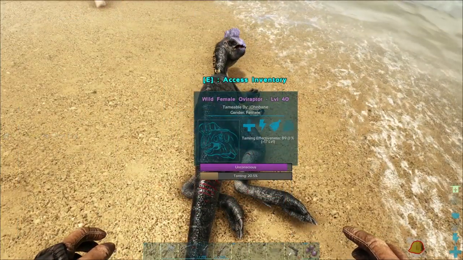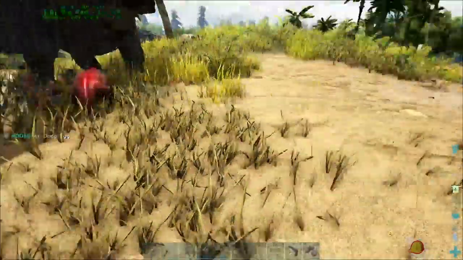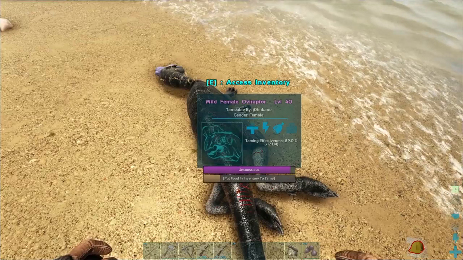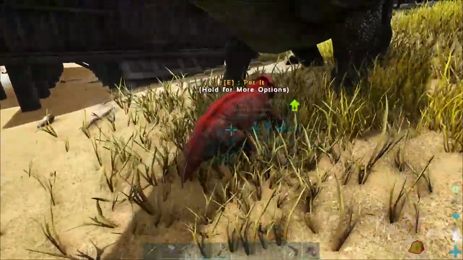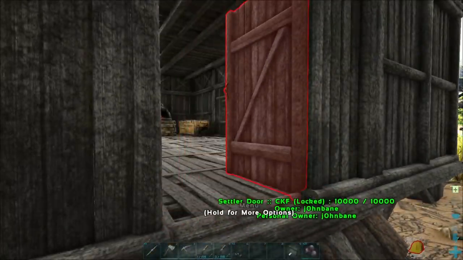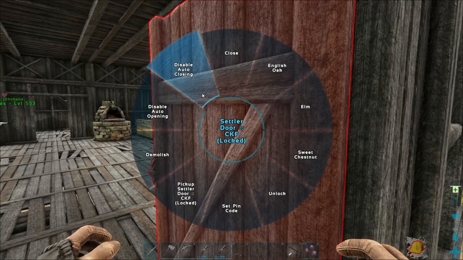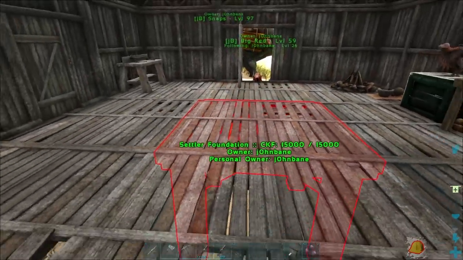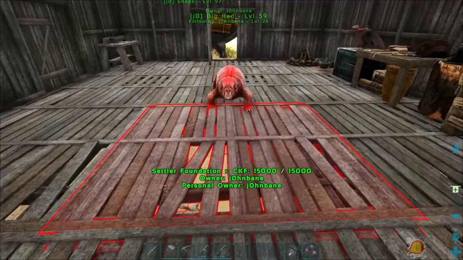No, it's not enough. Give me my eggs back. You won't take anything else as far as I'm aware, so I'm sorry. I'm sorry to knock you out. You're a nice lady. Let's grab you. Are you following me now? Yes, you are. Let's see if I can get you inside here. Disable auto closing. Here we go. Come on. There you go. We got a friend for you over here, guys.